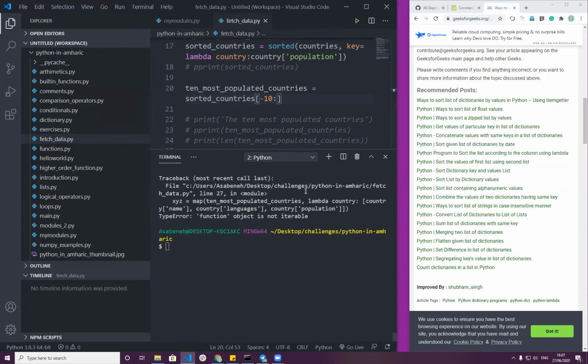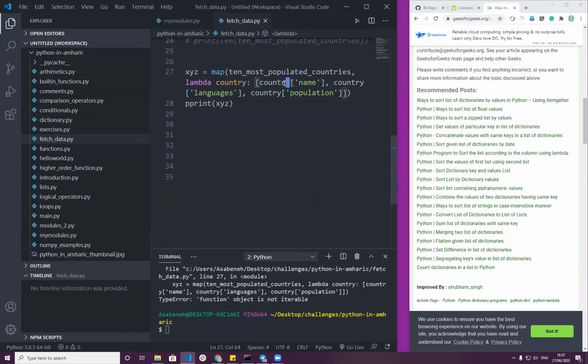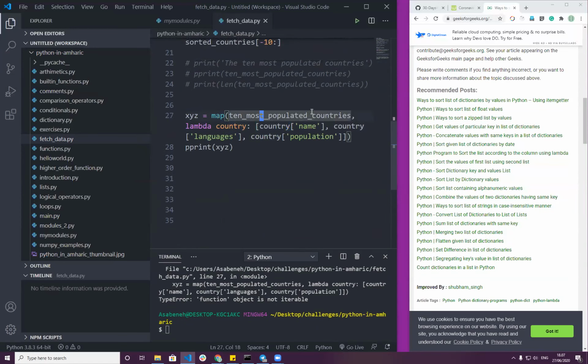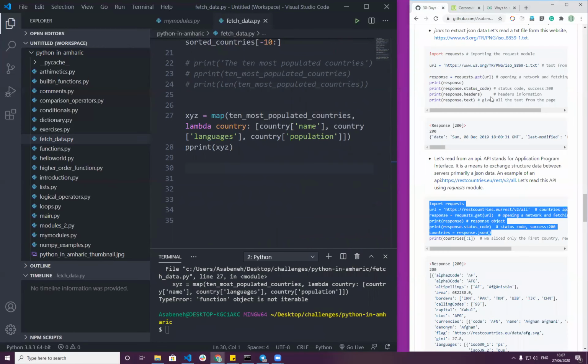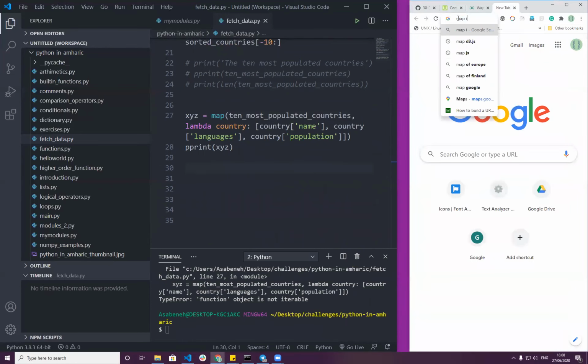Oh, okay. Let me figure out. Lambda country and then country and country, 10 most populated. Or is it the other way? I think it's the other way. Maybe. Map, how did we put it last time? Map in Python.